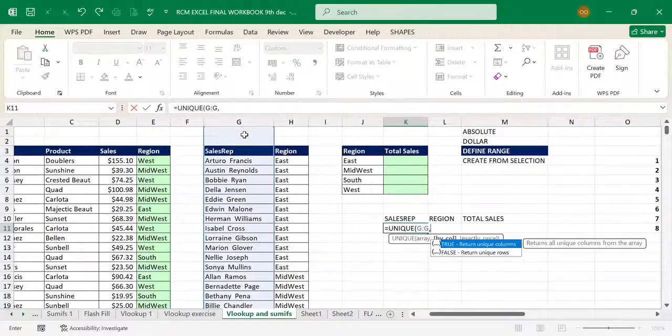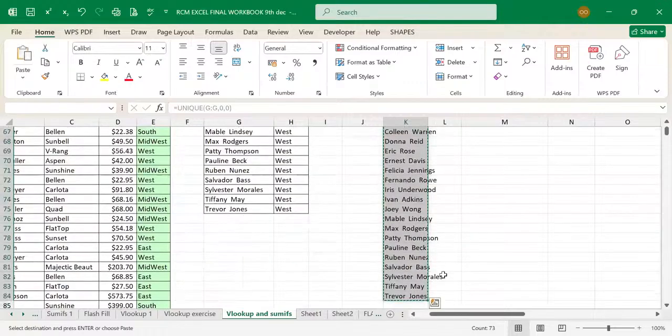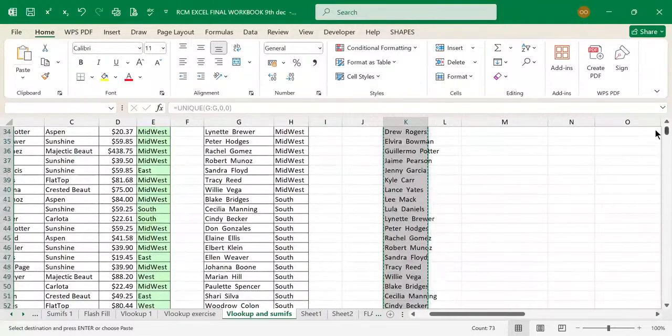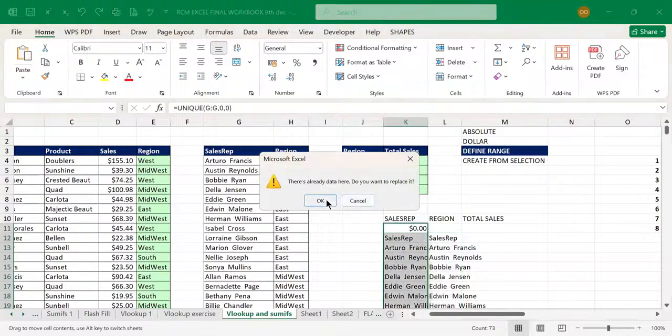Then, of course, 0, 0. You can just see how Excel is really interesting. There's no struggling. In Excel, we are not struggling at all.